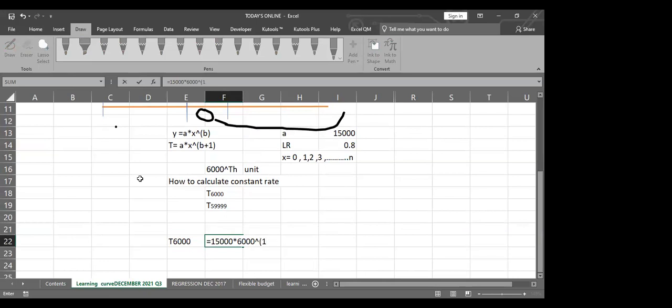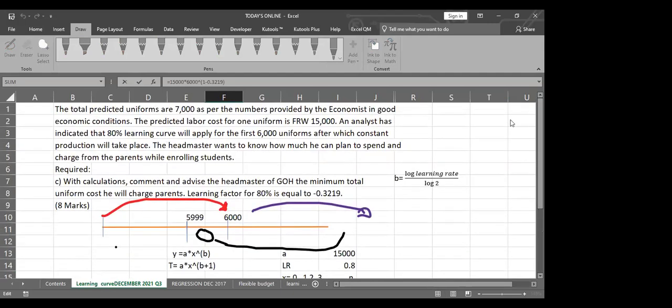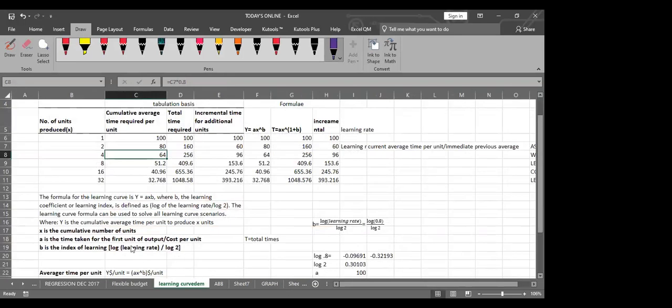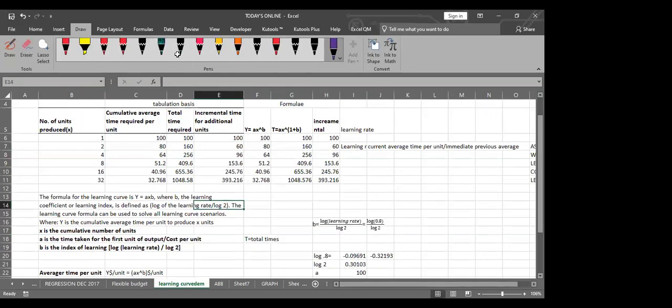1 plus, yes. In our previous example, A was named after the time taken for first unit of output. Yes, exactly. But now A here you are referring to as a cost. So I failed to link that. I said strategically also A here, I said it can also be cost per unit. And I've emphasized that again, that it can also be cost per unit. I added it, even from the formula given here.